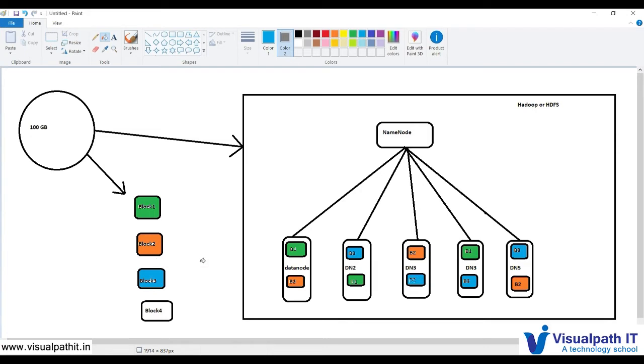Okay, so like this way, this will create. So this is Hadoop Distributed File System.